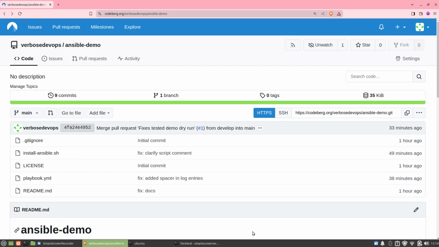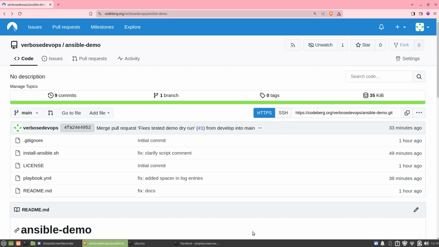Today I want to do a demo on Ansible, which is a configuration management tool. It's typically used to configure virtual machines, such as installing scripts and that type of thing. It's much better than using a script. Scripts are prone to errors and that kind of thing. So let's have a look.